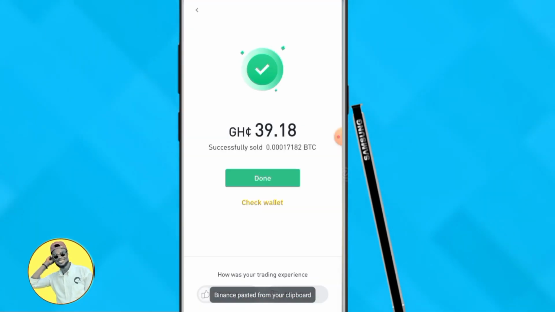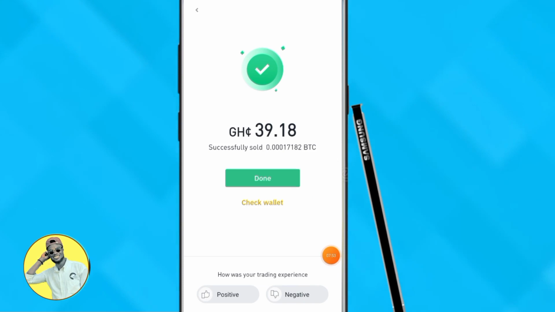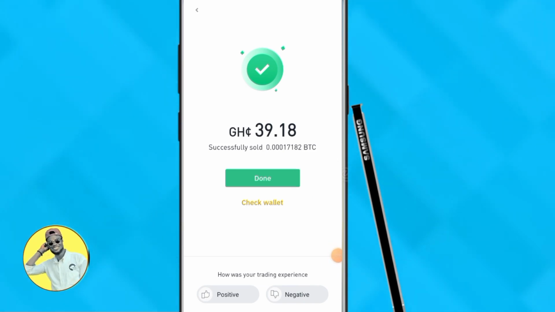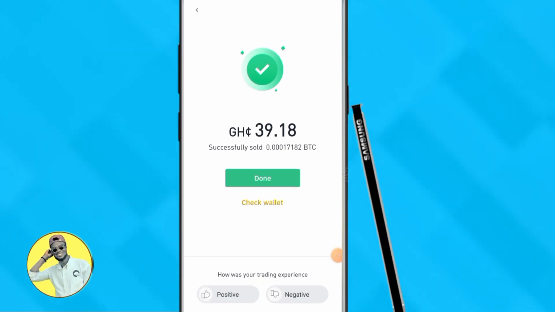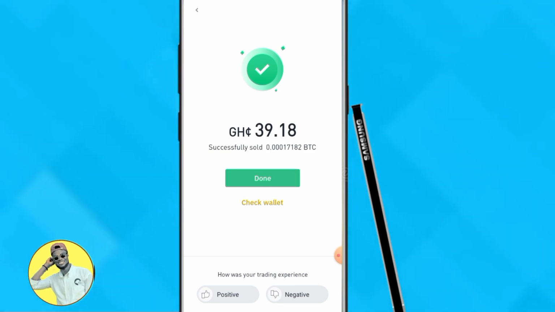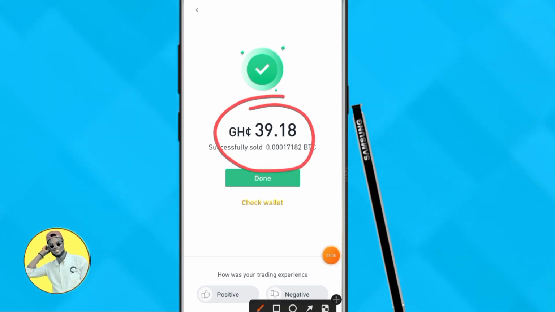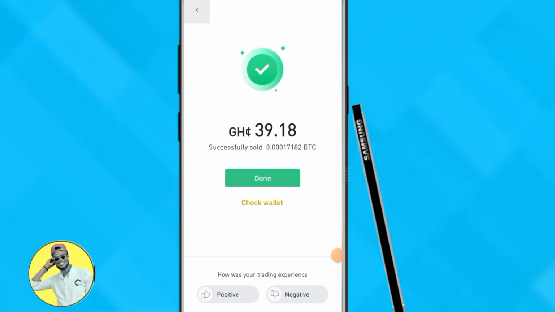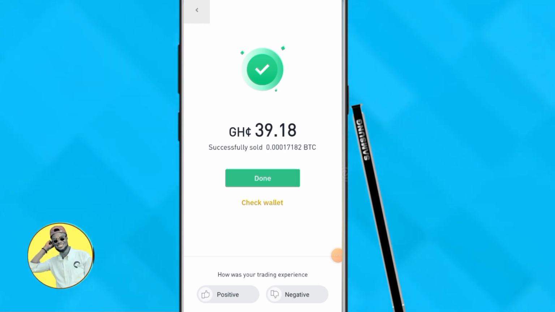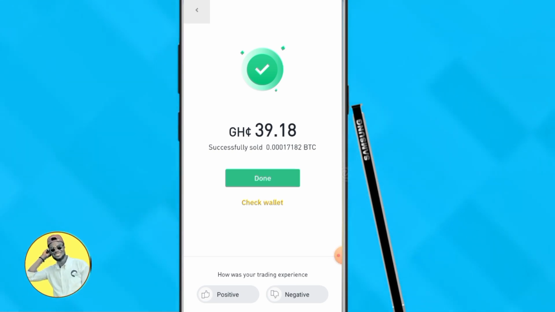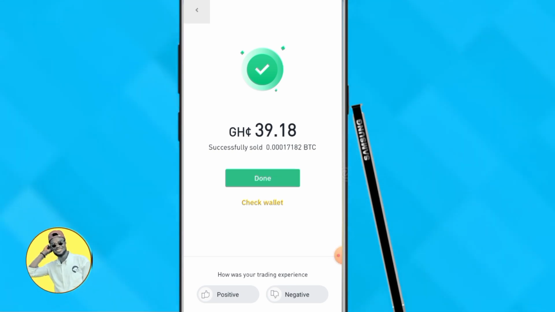So you've made payments, very clean payment. So you have now sold 0.001718 BTC, which is 39 cedis, 18 pesos. So guys, that is all for today. This is how you'll be able to sell your crypto to a merchant for your mobile money.